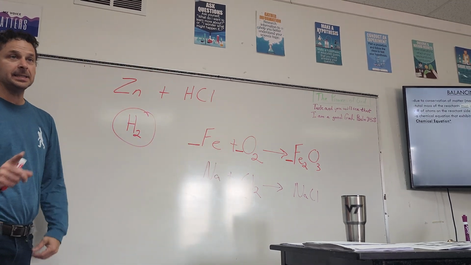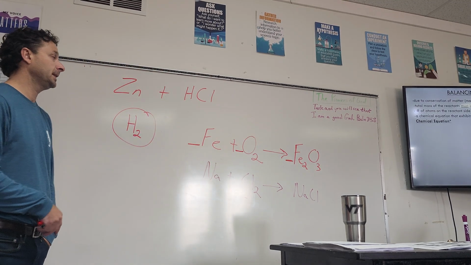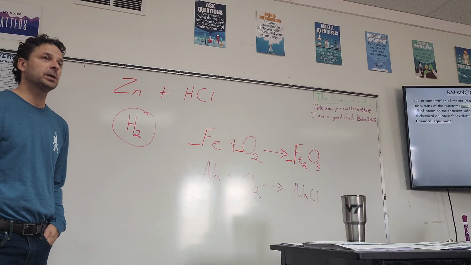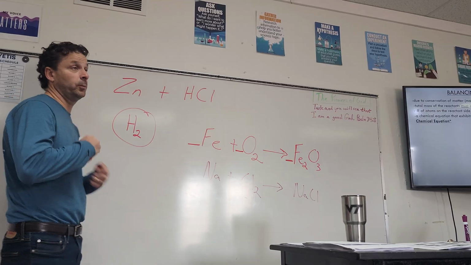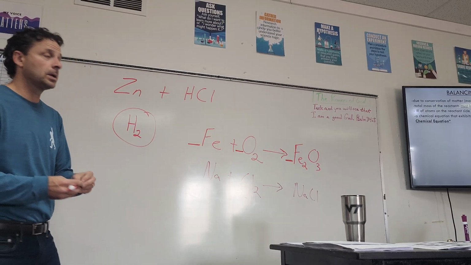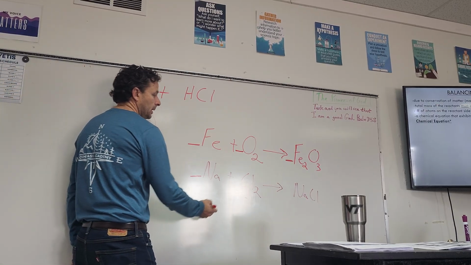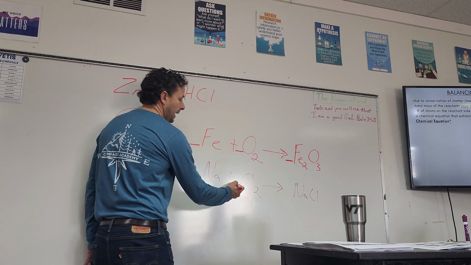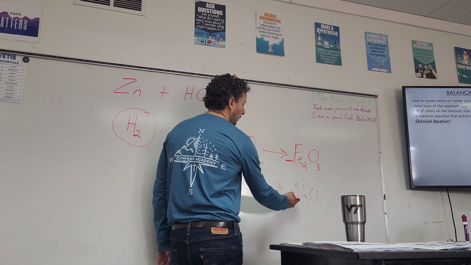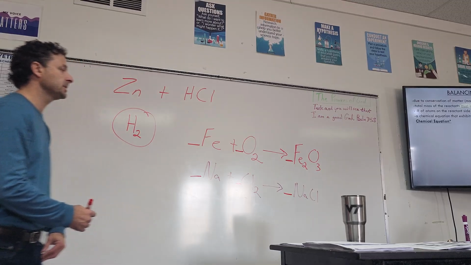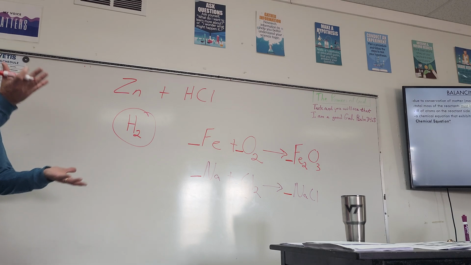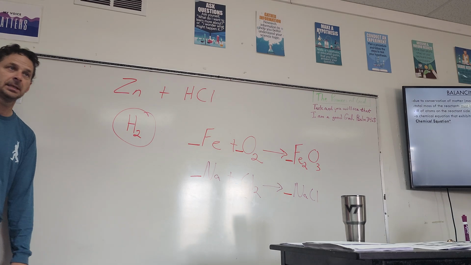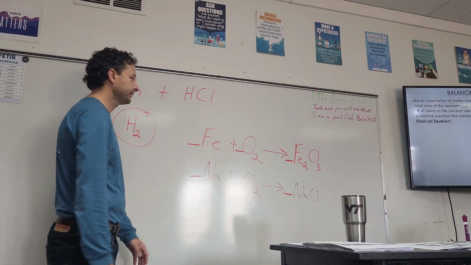And these things are called coefficients. These coefficients can be changed because you're just changing the amount of something. And so here's what I will tell you, that the math will always work. Why? Because you got to follow laws of nature. This is one atom of sodium and one molecule of chlorine to make one formula unit of salt. We can change those all we want because we're not changing what happens, we're just changing the amounts of what happens.